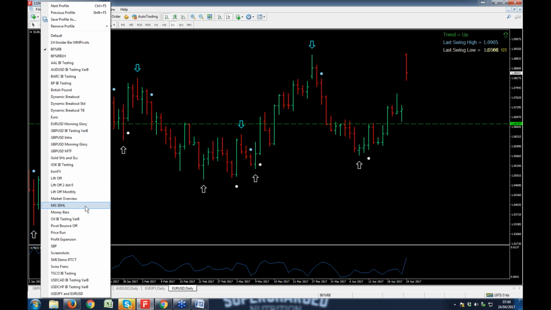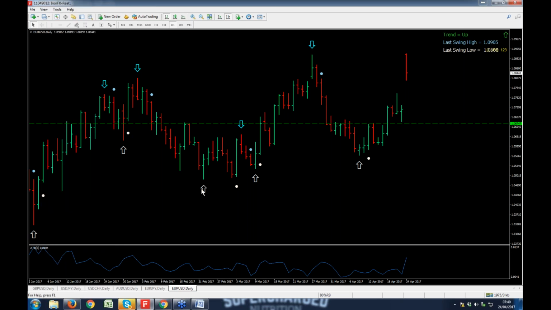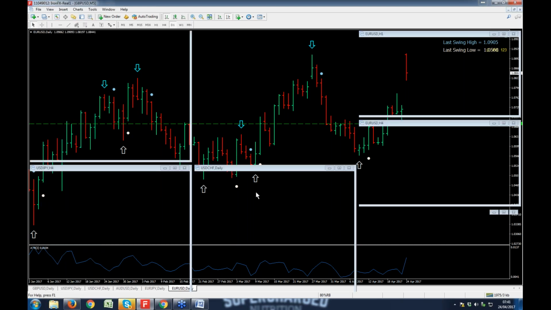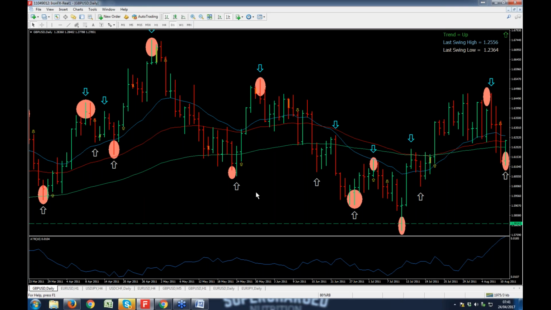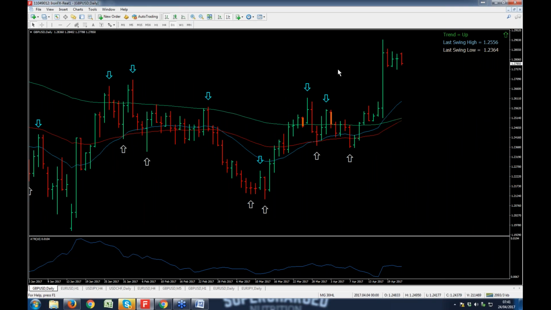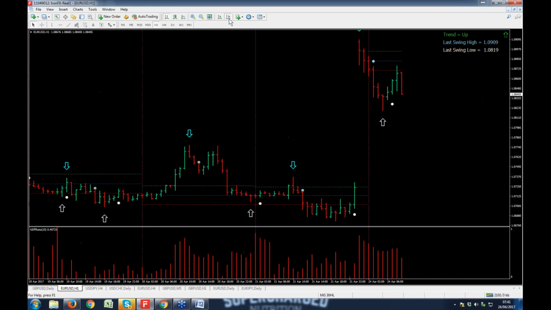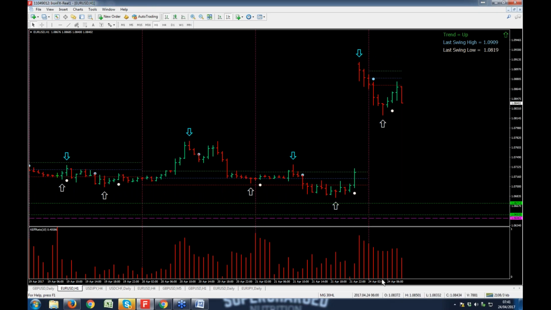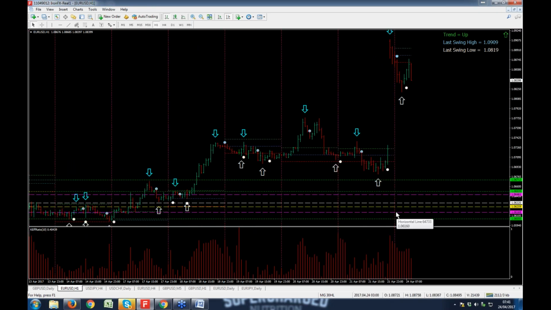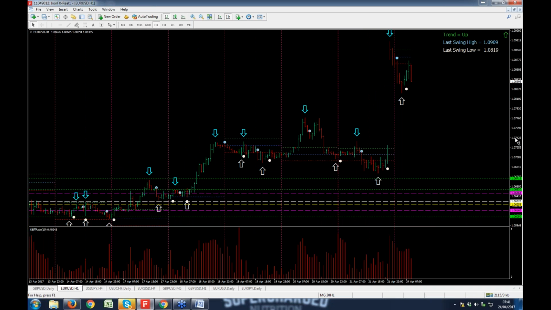I'm going to be starting by looking at the Euro US dollar. So just to give you a heads up, what we're looking for at this time are the key levels in the markets. We're trading intraday, and we're going to be trading a strategy. I'm going to do this with you all. A trading strategy which is called the Morning Glory.